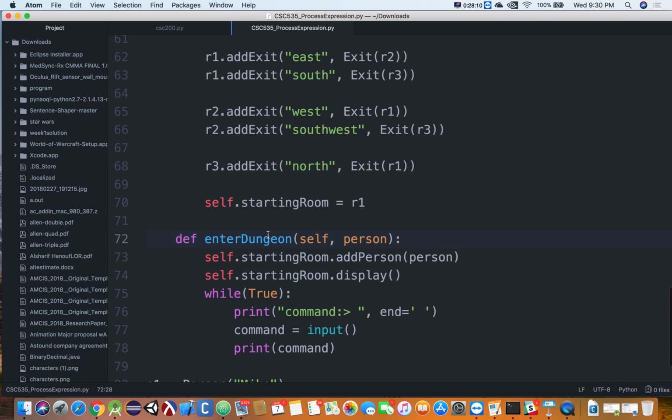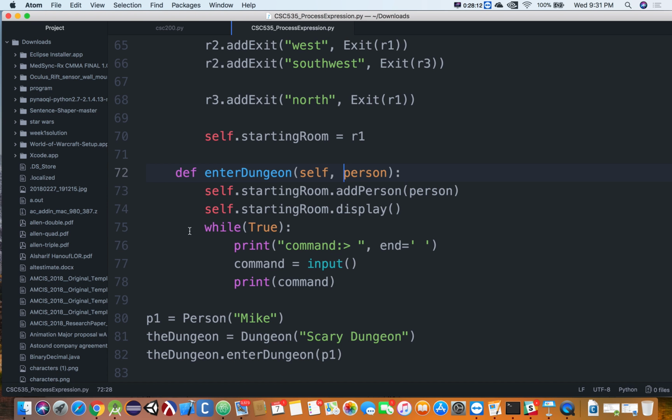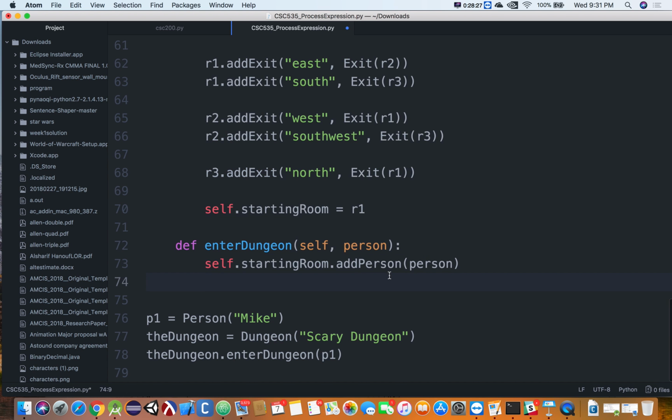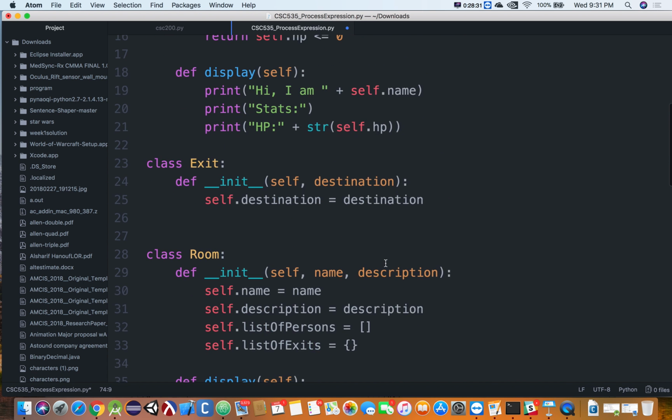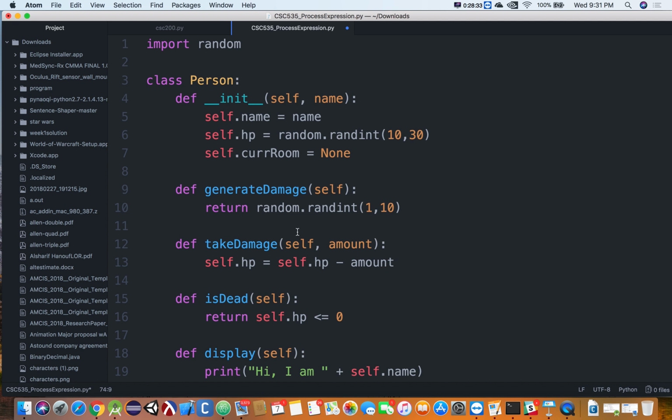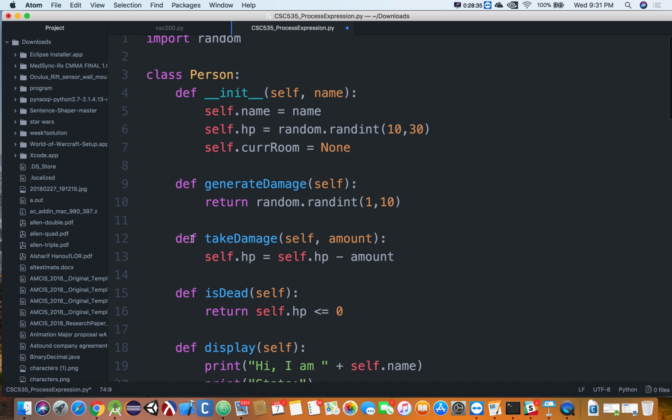So, this loop right here, this is something that's relative to the player themselves, correct? So what might make sense is we might tell the player to start. So I'm going to steal a lot of that logic. We're going to go up to our person here, and we're going to give them another function.